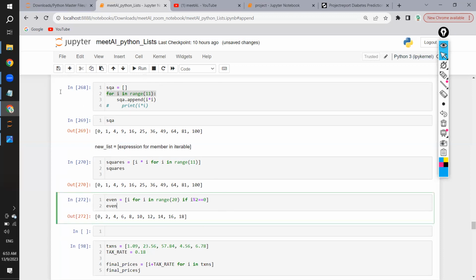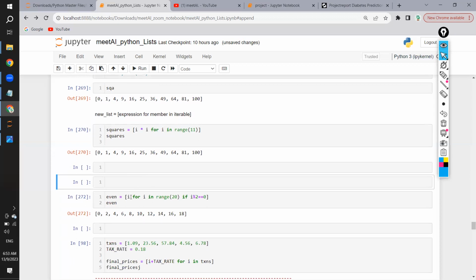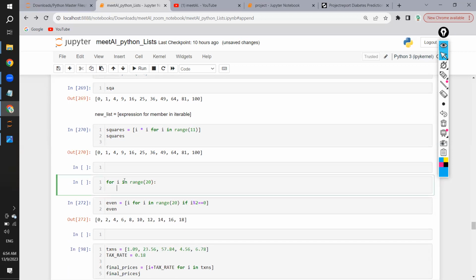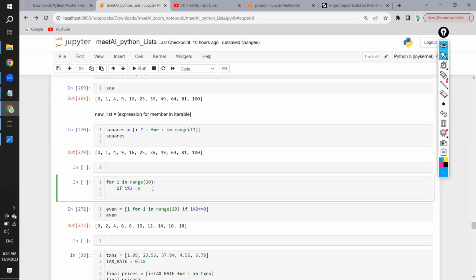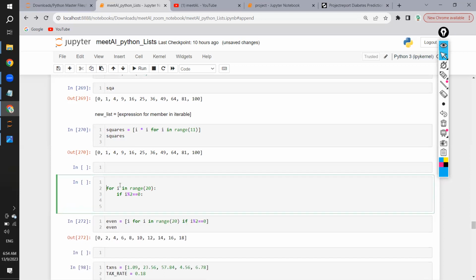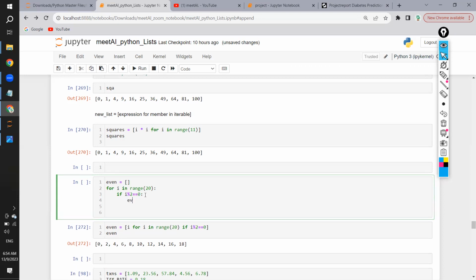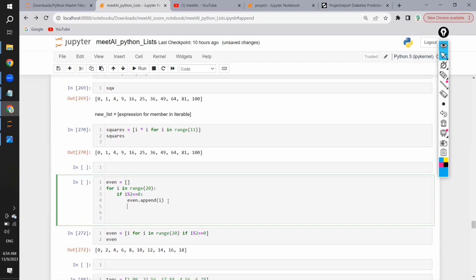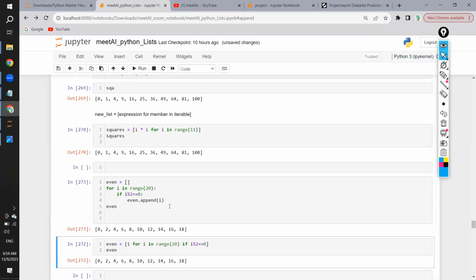So here what I'm doing is the same thing. First you will loop, so you will say for I in range of 20. If it's an even number, what will I do? I'll say if again I percentage 2 equal to 0, right? Then I'll come inside and I need to create a variable called even, and I'll create a list. I'll come inside, I'll do even dot append, and then I. Then if I print even, I get the even numbers.